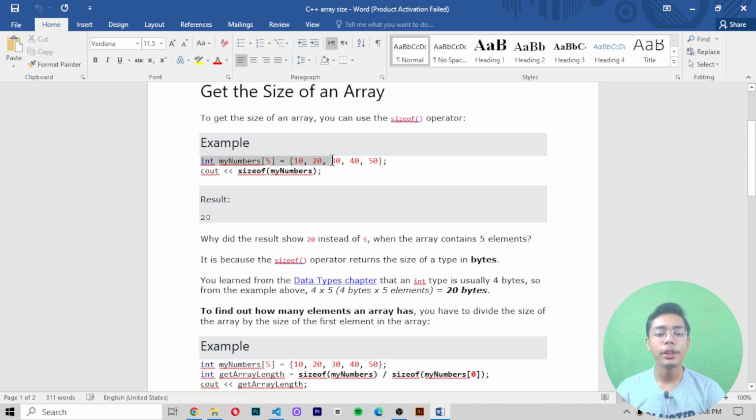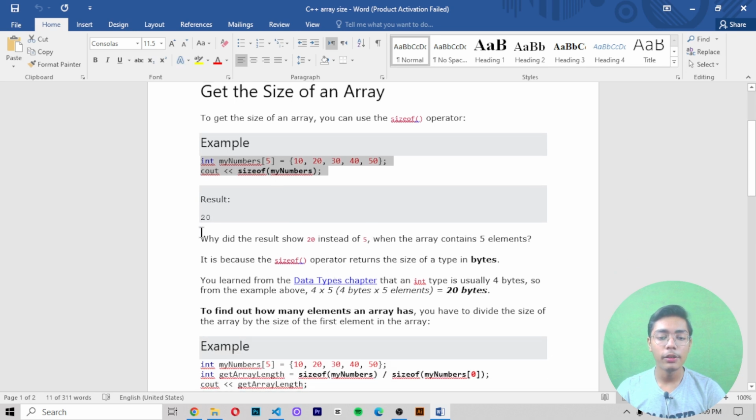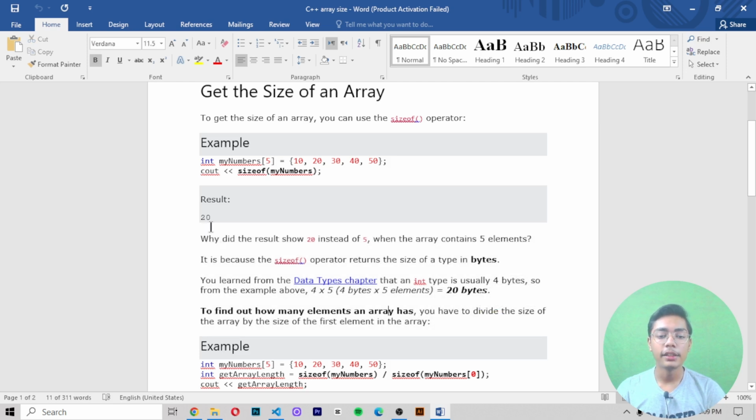But in upcoming videos we will understand how we can use these things with different other loops and arrays as well. But right now we are understanding first of all how we are getting this 20. So I have told you that, or if you don't know, you can read this example in detail and just see how we are getting the answer as 20.